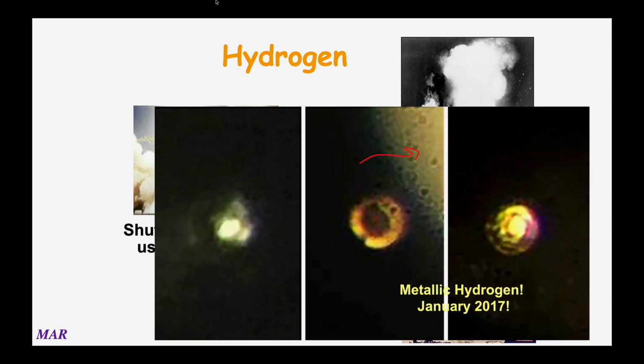Oh, this is kind of a cool thing. This just happened. In January of 2017, scientists in Germany think they discovered and were able to create metallic hydrogen. Hydrogen is over on the left side, and I said it's a nonmetal, and most of the time in our class, that's what we'll think of it. However, if you pressurize hydrogen, it can act like a metal, and this group in Germany thinks that they found it. They've always postulated that metallic hydrogen is in the core of Jupiter and things like this, but they were able to make it in a lab, which is pretty exciting. So I expect to hear more about metallic hydrogen coming out.